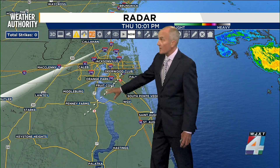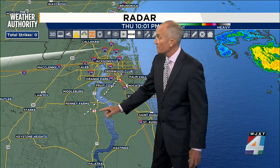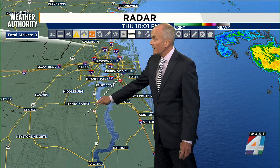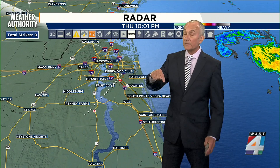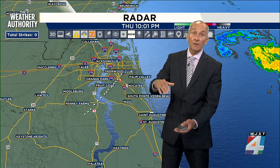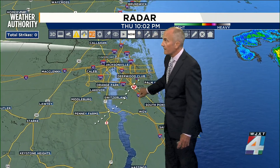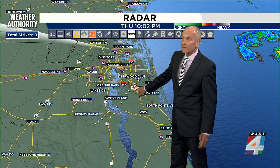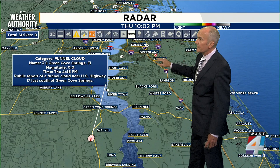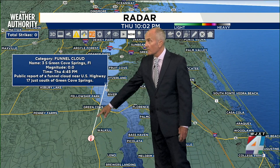At points as we were tracking before it became severe, during the early part of our evening coverage, I said, hey folks, we've got reports that multiple people saw a funnel cloud as it was getting closer to Green Cove Springs. The difference between a funnel cloud or a pendulum cloud and a tornado is actual contact to the ground. Then by the time it got closer to areas around Russell Sampson and out between Bayard and Greenland, into the Bartram Springs area, we had another report of funnel clouds.